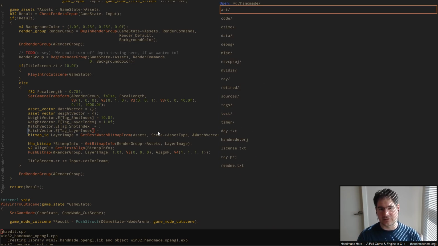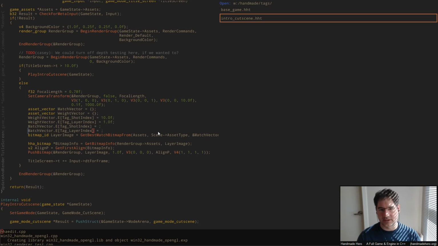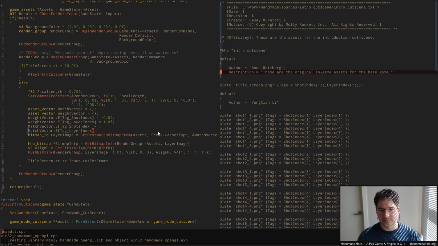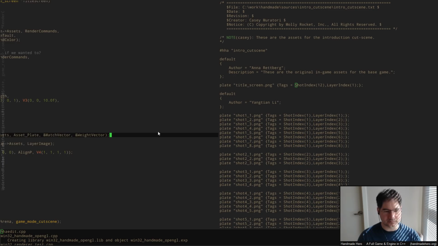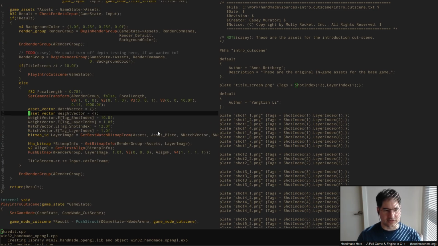So inside the intro cutscene tags file, we know it's shot index 12, layer index 1. So we can just say, grab that one for us. That's what we want. We can then say, well, we know it's an asset type plate, right? Sorry, asset plate. And that's all we should need.